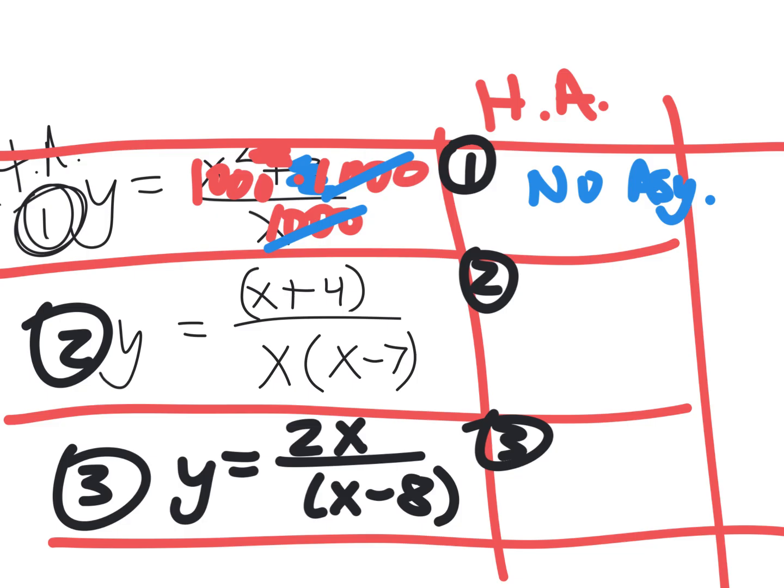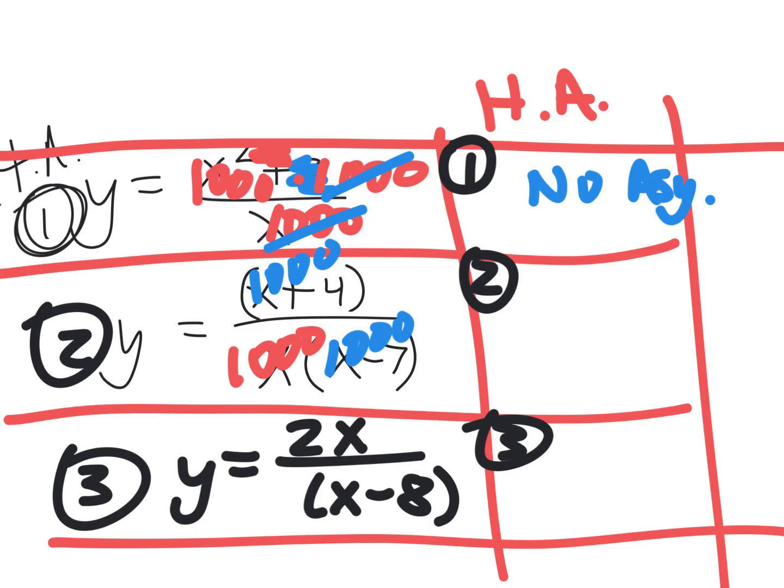All right, number 2. Row 2, last person this time. Paige, what do you say? We put in 1,000, what happens? y equals 0. Okay, hold on. At first you didn't get 0 though. What happened to your thousands that you put in? The top, right after 1,000 is 4, and then 1,000 times 1,000 is 7.